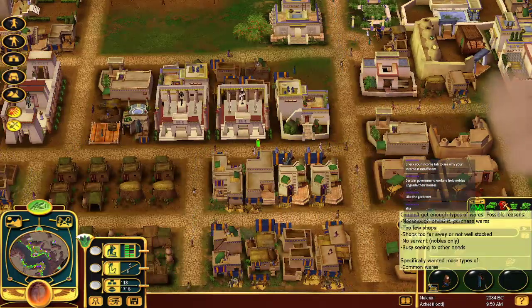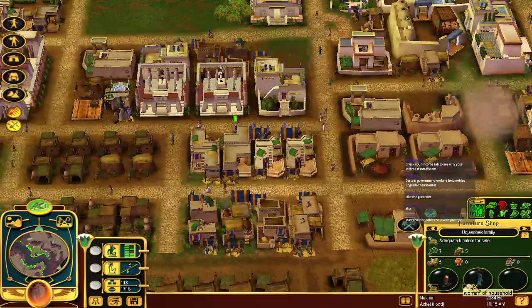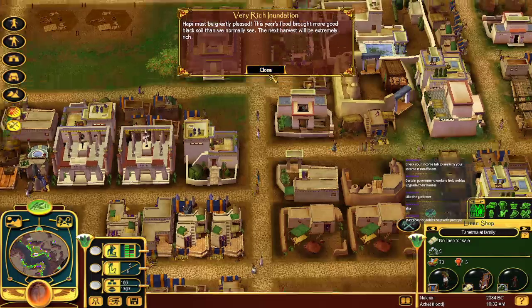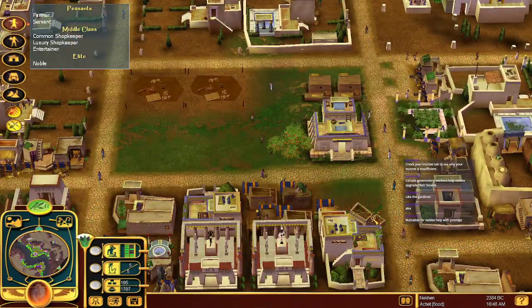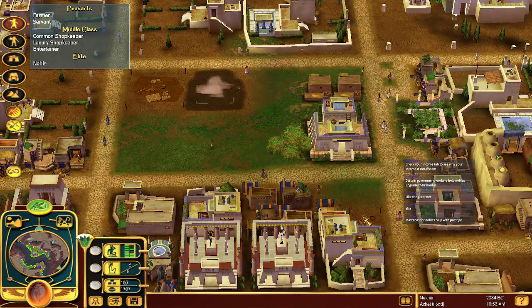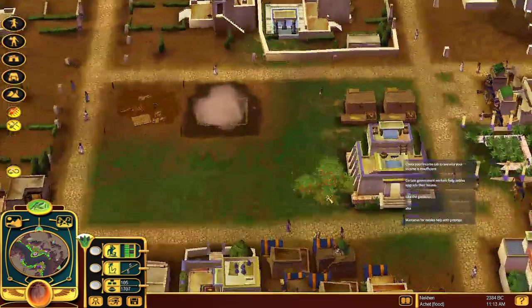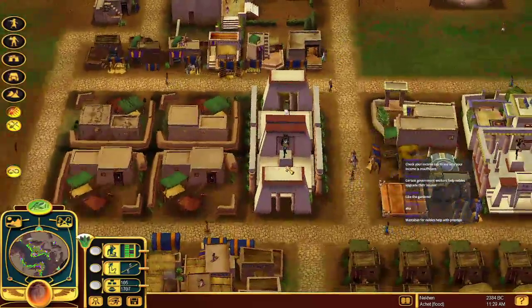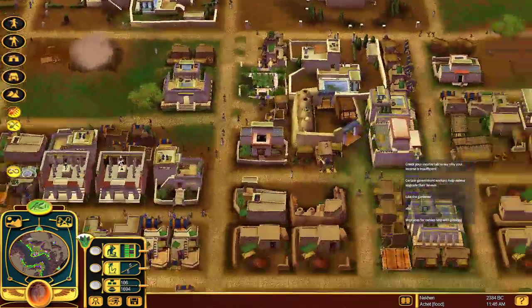I think we are quickly approaching a point where we all run out of villagers. It's gonna suck. Common wares. She should be able to pick some up. Let's do more baskets. Have you improved the palace? They are building it. Okay.